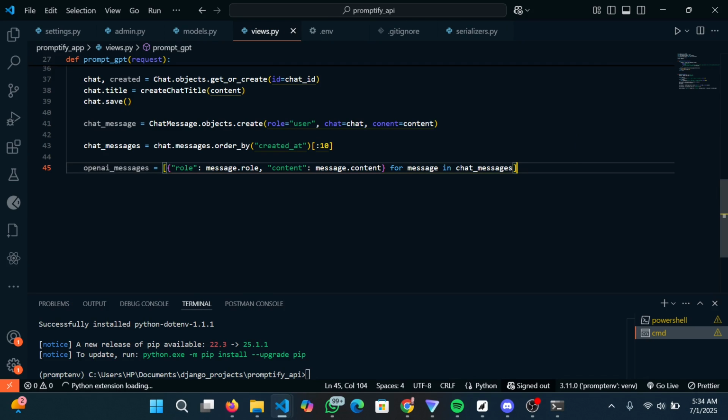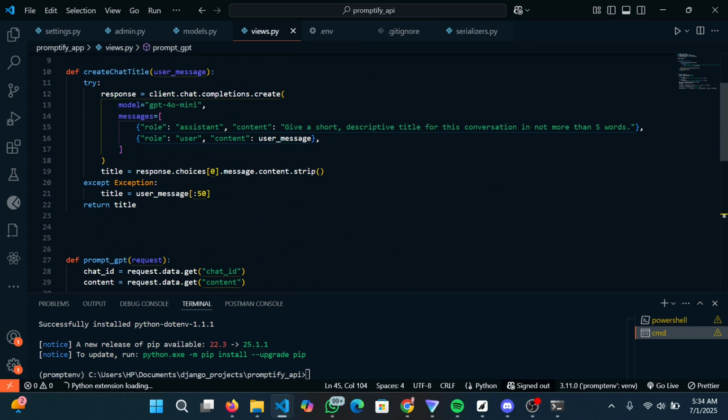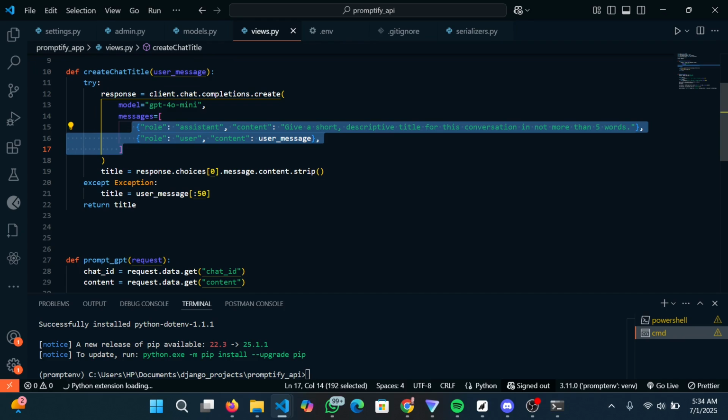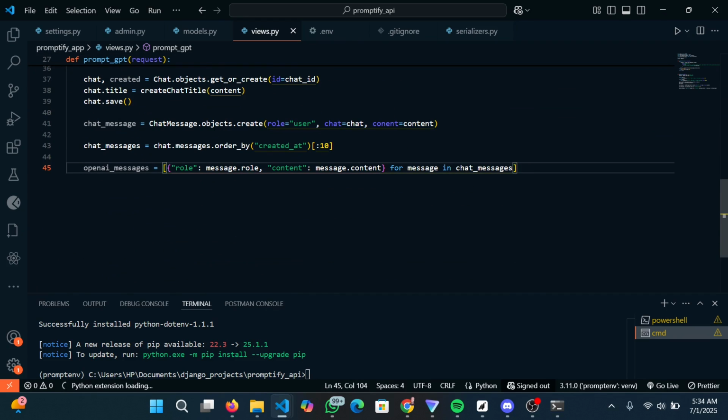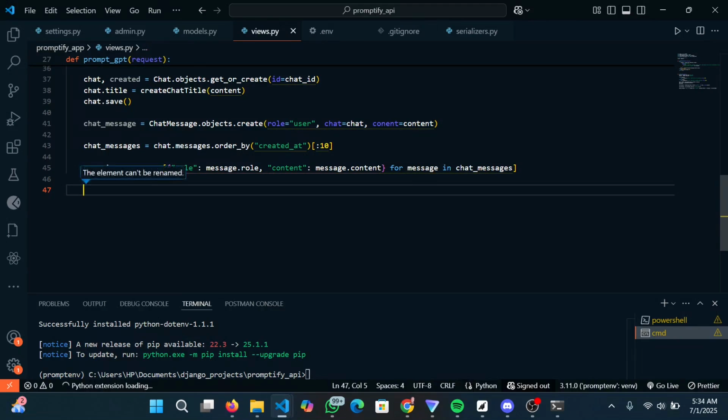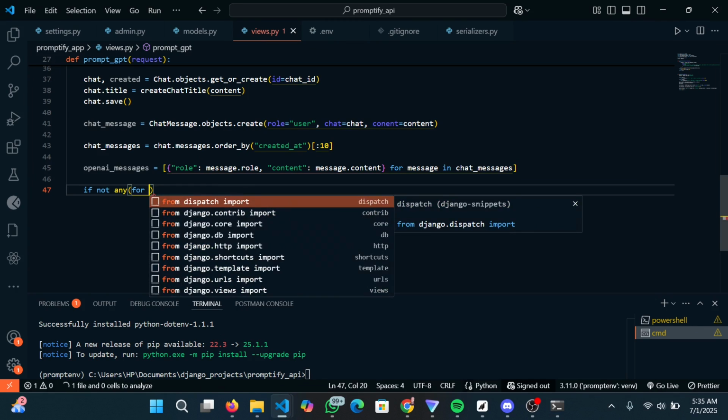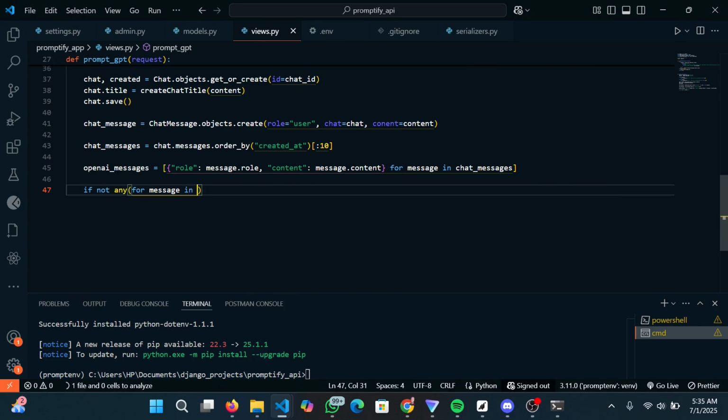So we've now got openai_messages, which is what we are going to pass over here when it's time. So I'm going to have to check for something. I'm going to say if not any, for message in openai_messages, I want to make sure that at least one of the messages has a role of assistant.